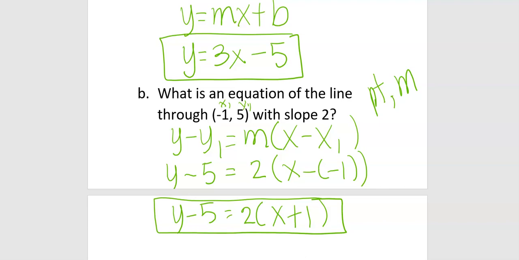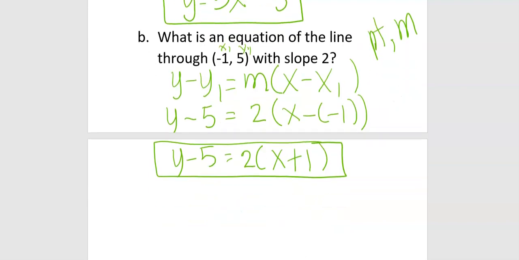Now remember, let's do that other one in reverse now. So let's say we started out like this. What would the point be? My slope would be 2, which it was. My point would be the opposite of the x and the opposite of the y. So the opposite of a positive 1 is -1. Opposite of -5 would be positive 5. And notice that that does match that ordered pair that we started with. So that's kind of how that equation works. Change the sign of the ordered pair only.